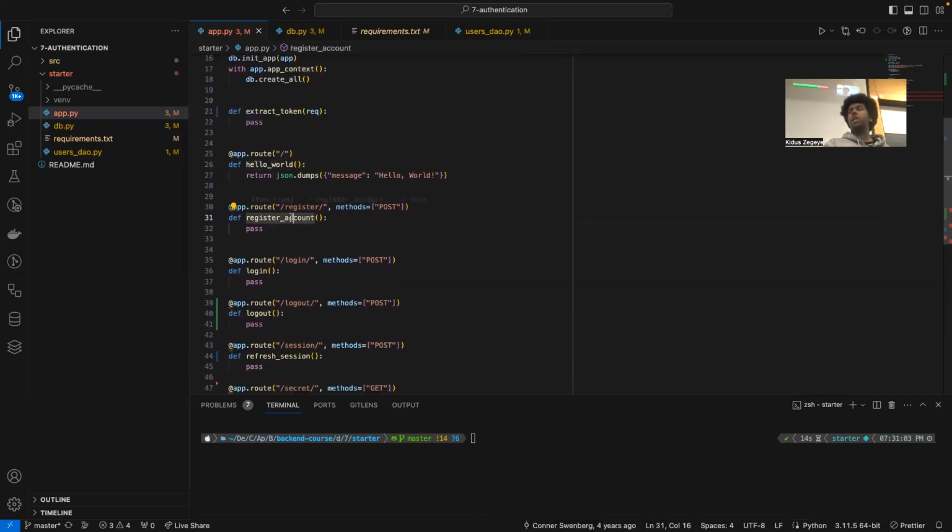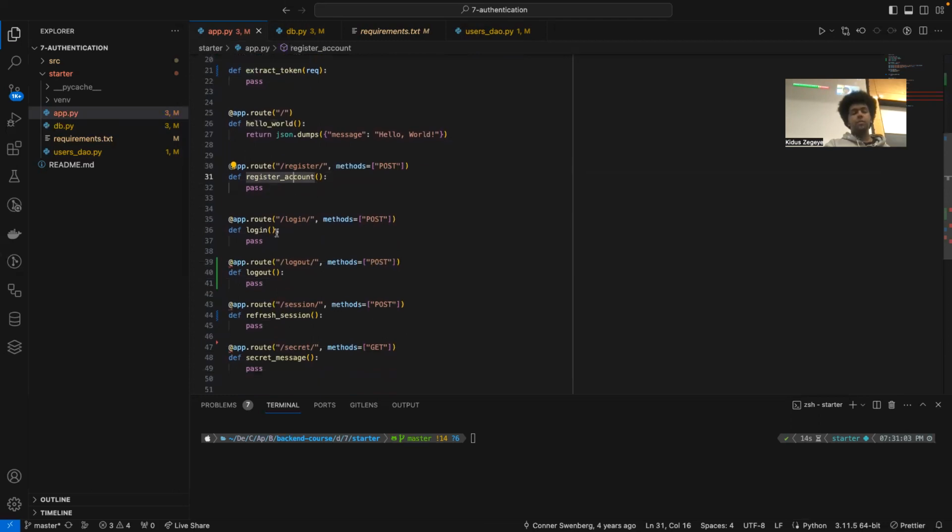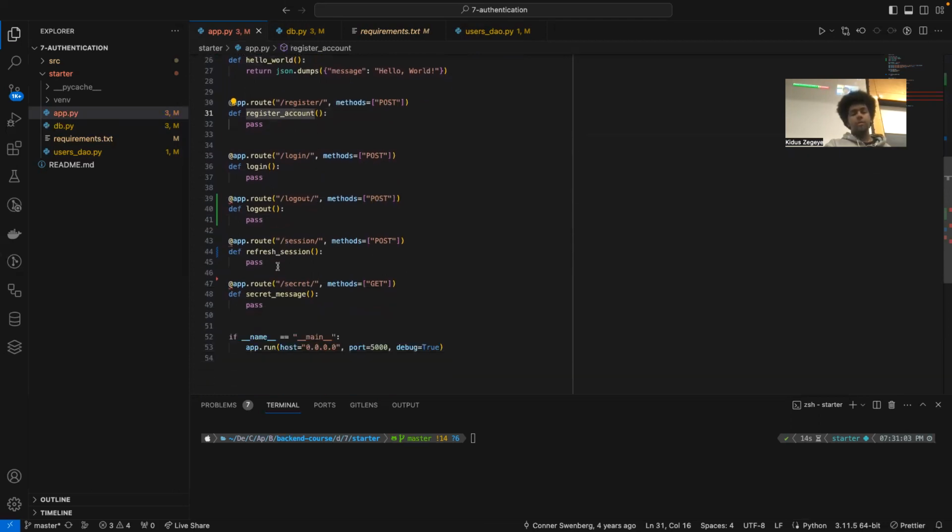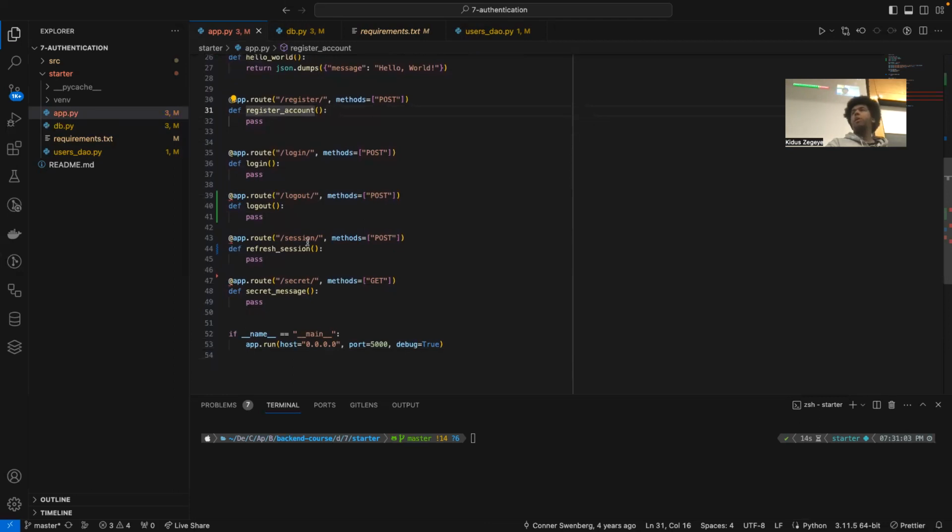We have register account on a register endpoint, login, logout. We have a function session for updating our session. And we have a secret endpoint that you can only access when you're logged into a user. This can be similar to posting your story or something.